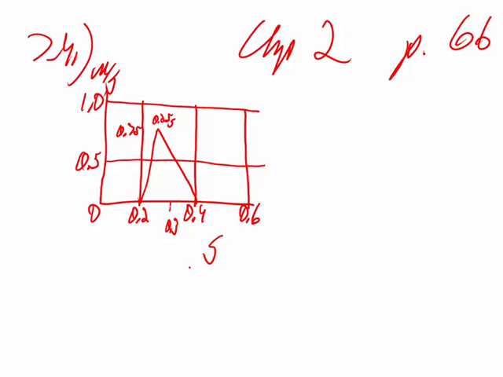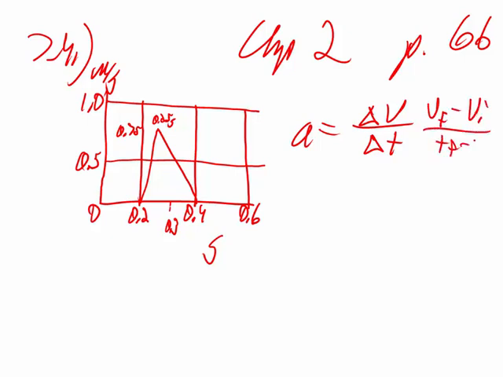All right, so for the acceleration, we know the acceleration is equal to what? The change in velocity divided by the change in time. Okay, v final minus v initial divided by t final minus t initial. Delta means change in. If you want to write it this way, v final minus v initial over t final minus t initial, okay? Or if you want to use 1 and 2, or if you want to use naught, which is initial, then it would be v minus v naught, or v2 minus v1. I like to use f and i, okay?